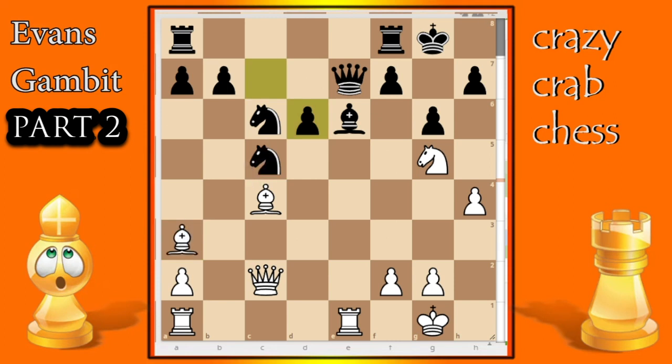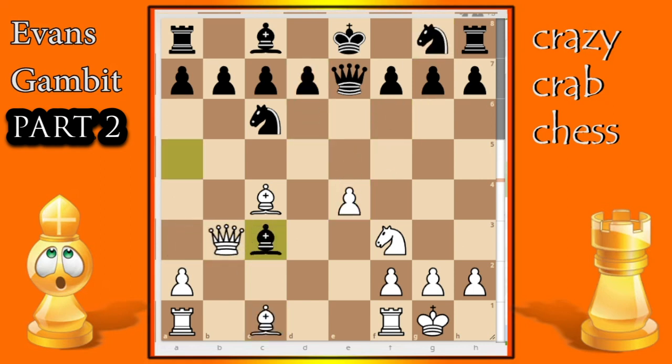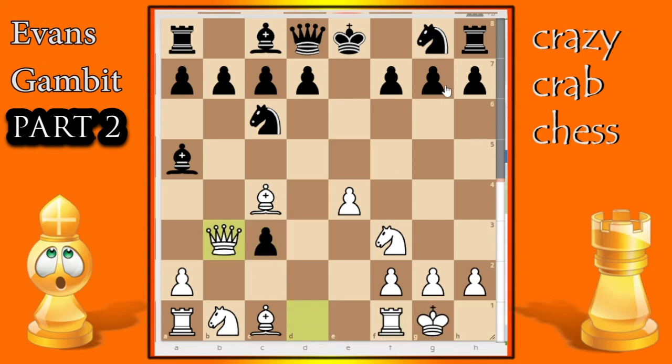But I want to back all the way up. Those are just some sidelines that you're going to have to know, because the Evans Gambit, we go back here at the beginning after he takes, we just castle, takes again, queen zooms out here. This is pretty rare, but we know what to do. This is going to be very common. Queen e7 is just going to happen.